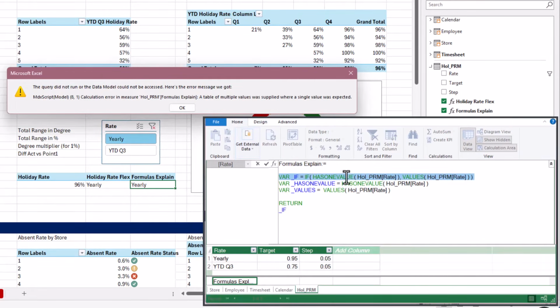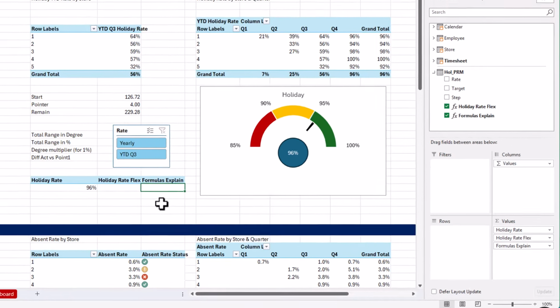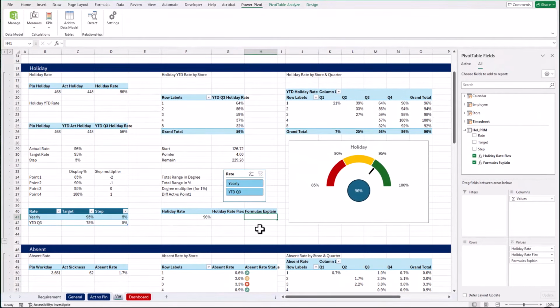So here, if we have only one value, then we return the selected value. If not, we return blank instead of an error. Alright, so now if I select yearly, it's only one value, and it returns accordingly. And if I now clear all the filters, so multiple values are returned, we see the blank value is returned in both formulas here.